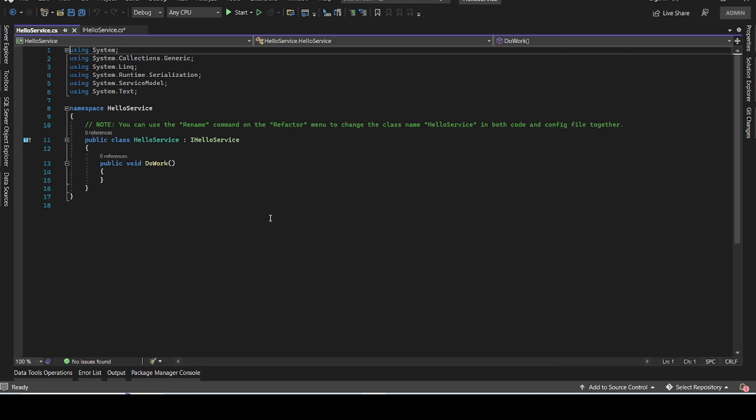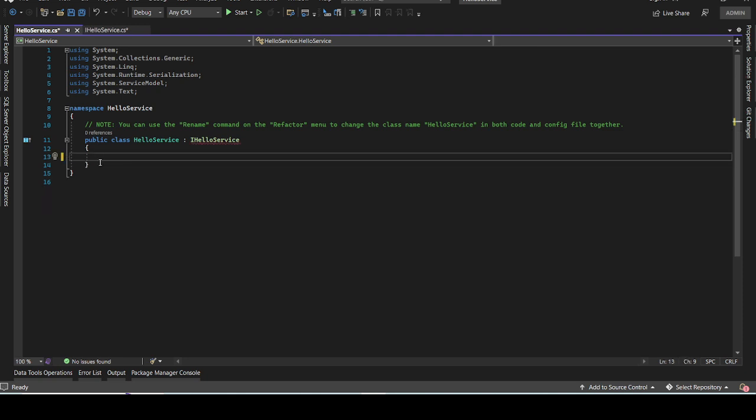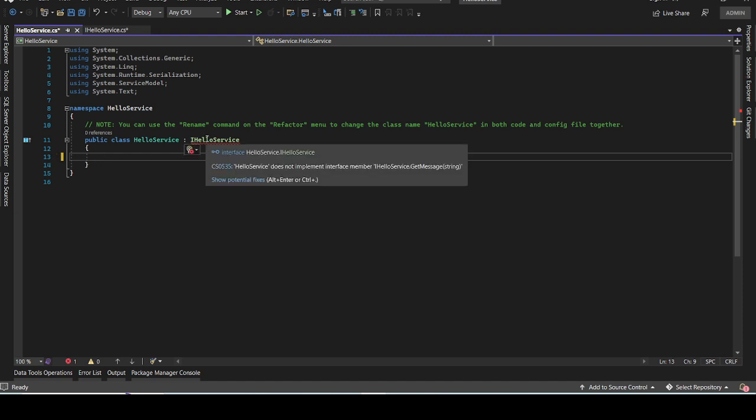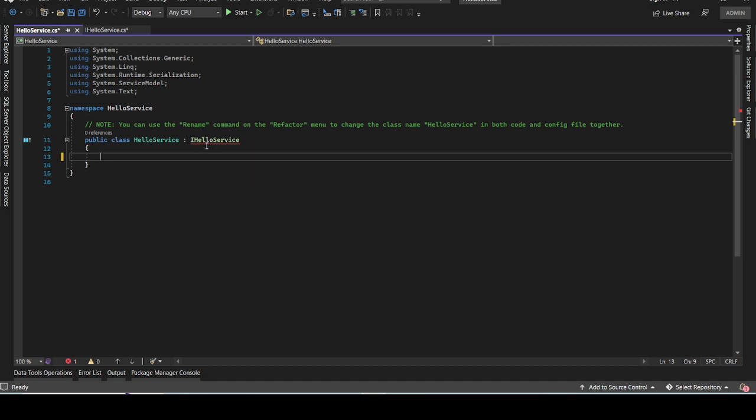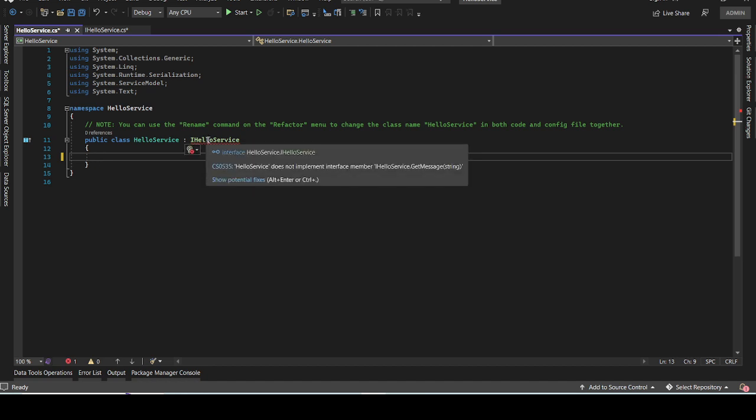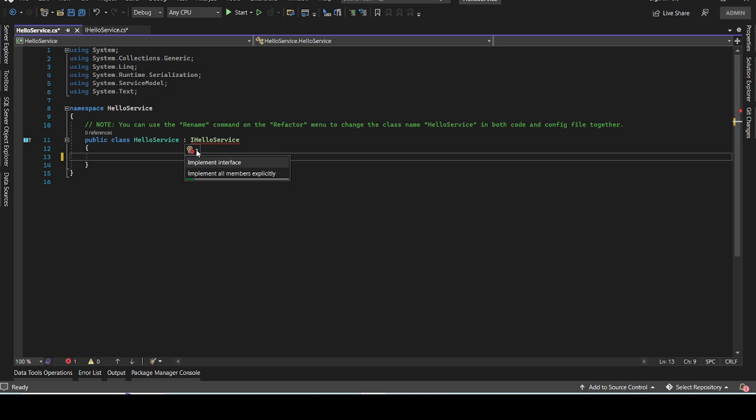HelloService.cs, and then we want to implement this IHelloService interface. First of all, we need to erase this, and then we want to implement the IHelloService interface. The easiest way to do that is simply to click on IHelloService and then press Ctrl plus dot.